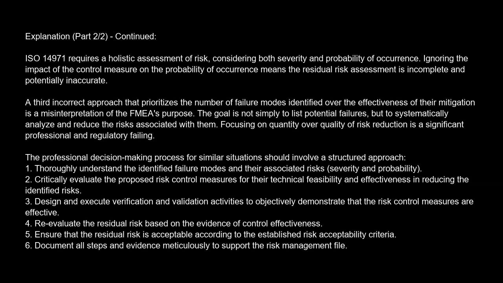The professional decision-making process for similar situations should involve a structured approach. 1. Thoroughly understand the identified failure modes and their associated risks, severity, and probability. 2. Critically evaluate the proposed risk control measures for their technical feasibility and effectiveness in reducing the identified risks. 3. Design and execute verification and validation activities to objectively demonstrate that the risk control measures are effective. 4. Reevaluate the residual risk based on the evidence of control effectiveness. 5. Ensure that the residual risk is acceptable according to the established risk acceptability criteria. 6. Document all steps and evidence meticulously to support the risk management file.